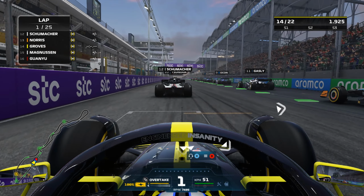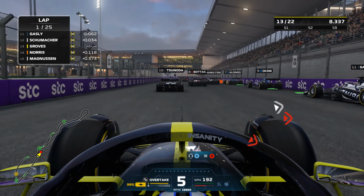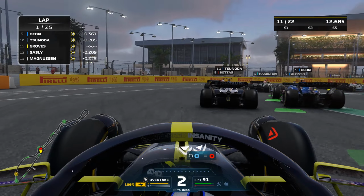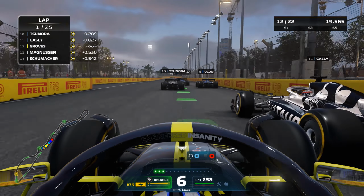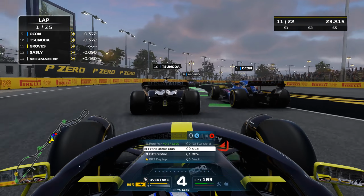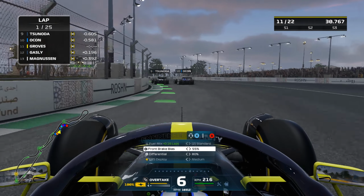Lights out and away we go. Brilliant start up against the AI. Already up two or three spots as we head into turn one. We were a little bit cautious as we approach. We loved to have Yuki Tsunoda, and I think we've got someone else up our inside. I think that's Kevin Magnussen, or no, Pierre Gasly. He is in front of us, and he goes around our outside. Now he's still on our outside as we go up the inside of turn number 3. Yeah, good start, I guess.